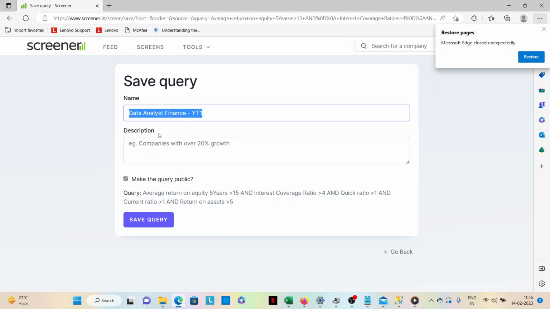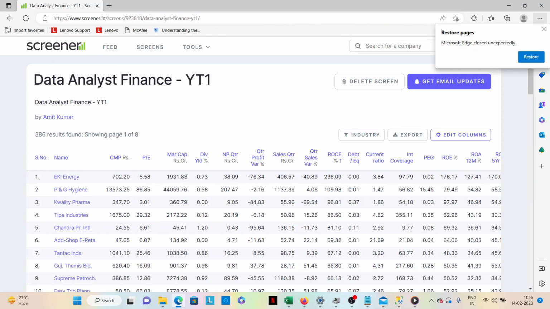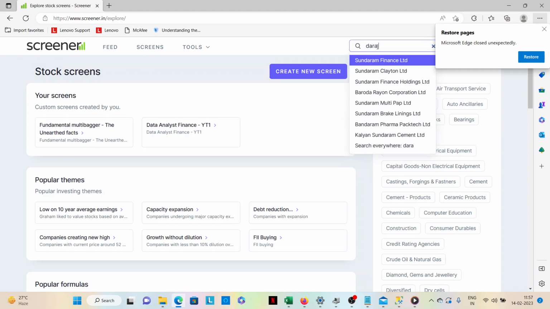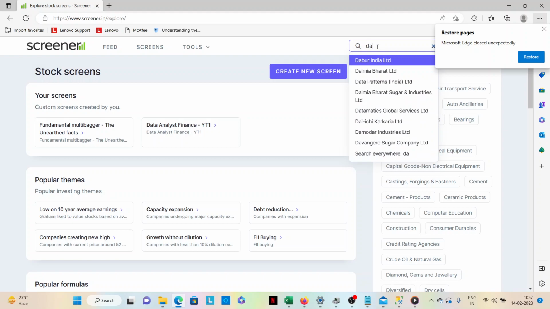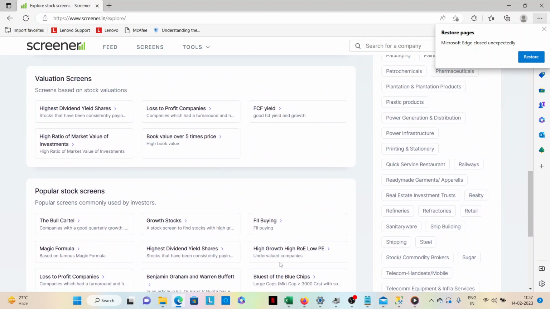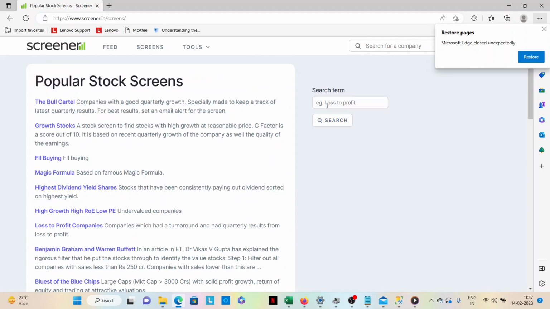Let me save it for now in case you want to search it. I'm making it public just for now. I'm not saying this is everything, but you can come again, go to the screens, and if you search by the name, it should appear somewhere. I need to get into screens first, and then there will be a way to show all the screens, and then you can search by any other field that you want.